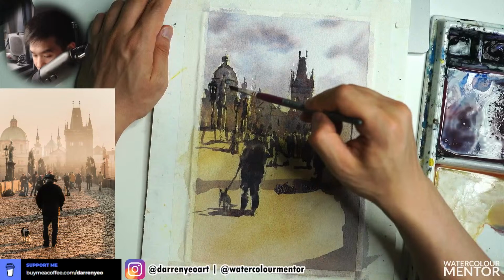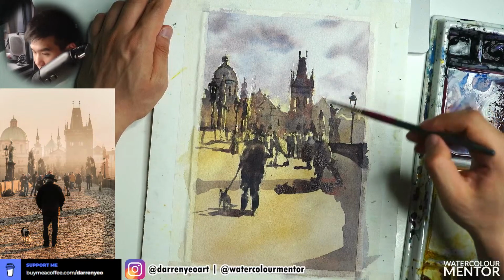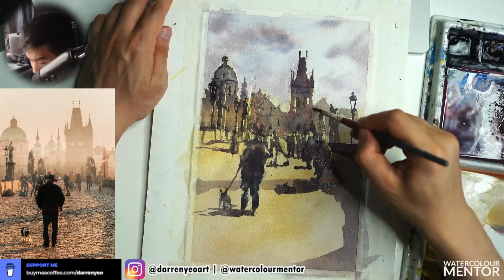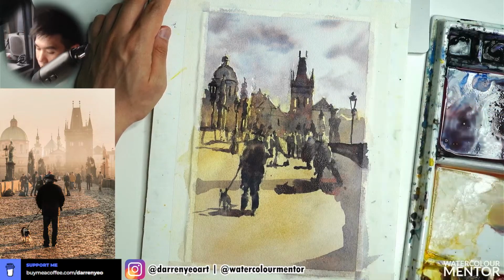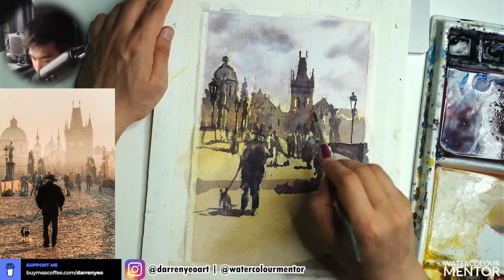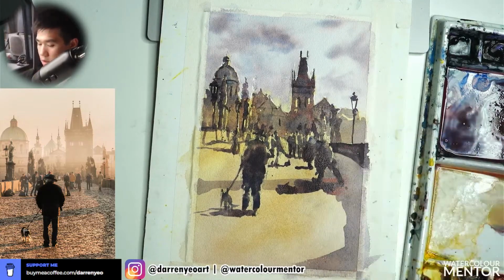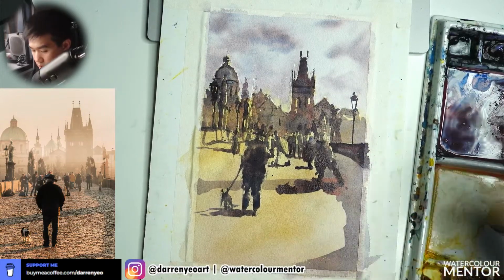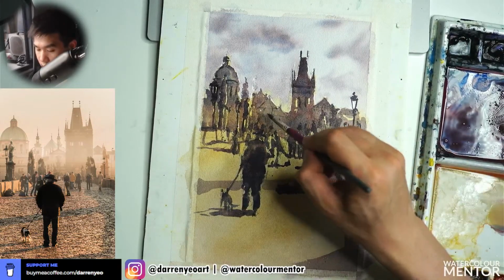I mean, if we've simplified this all down into one big silhouette, you can just get away with it still. But I do think sometimes a little bit of that extra detail does help. For example, you might want to make this roof out in the background a little bit darker. Don't need to, but it does look a little darker than the rest of the building, so you can do that. I'll just feather that off a touch. And this is actually good because it might make this tower come out a bit more as well. Okay. Good. Couple of windows here as well for this building to the right hand side. Okay.